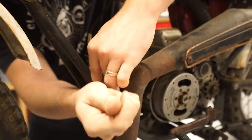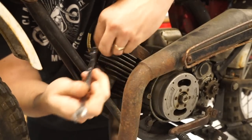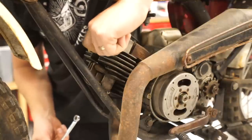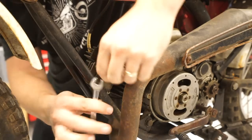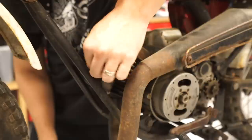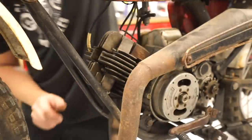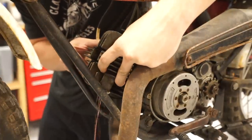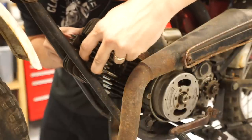exception to that. These bolts all seem to be coming out pretty easy though. I did go ahead and hit these with some PB Blaster while I was spraying it down the cylinder, so that may have helped. Hopefully we'll be able to clear the frame. Yeah, there's all that Marvel Mystery Oil. Okay, sweet.